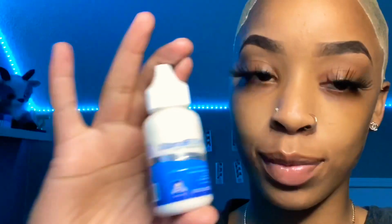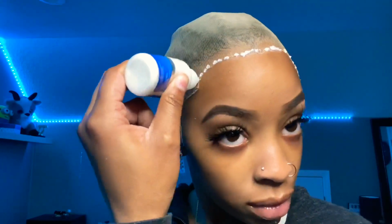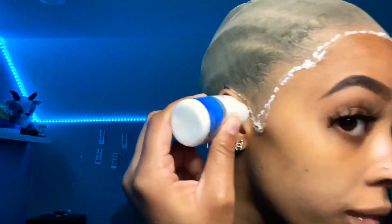After cutting off all the excess wig cap, you want to take the Ghost Bond glue, Ghost Bond sis, and put that around the perimeter of your wig cap. Don't use a lot because we're still trying to protect our edges. I like to literally just put it around the edge of the wig cap and not touch my edges with it.